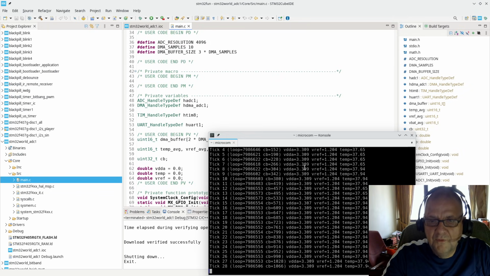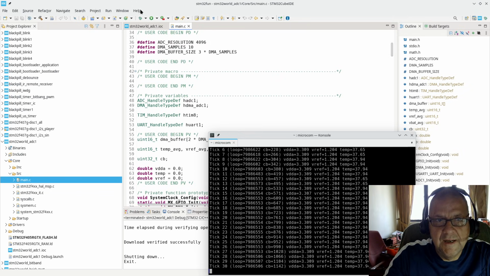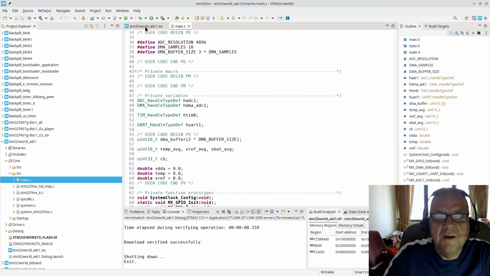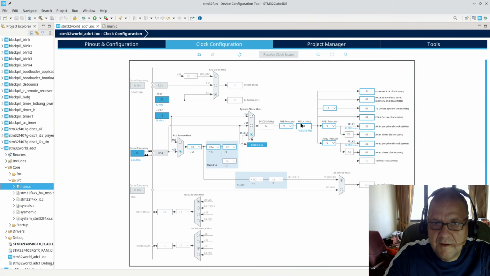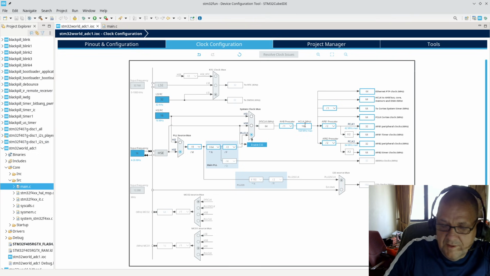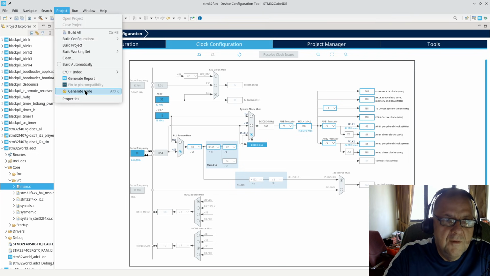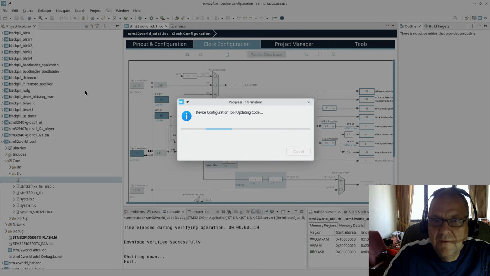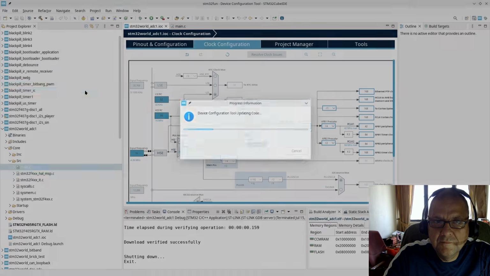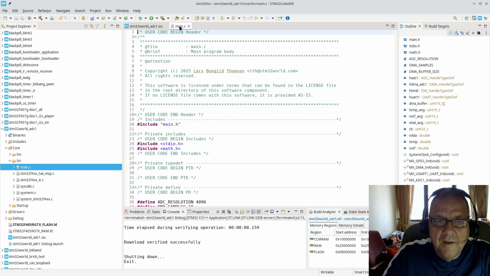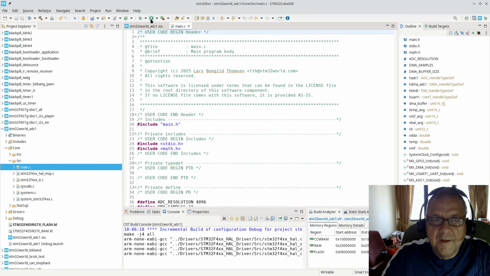Now, just to prove that this temperature is actually related to the clock frequency, I want to go into the clock here, and I want to set this back to what it was, 168 megahertz. I will generate the code for that, and I will run that code.